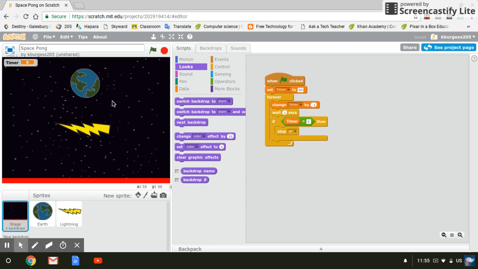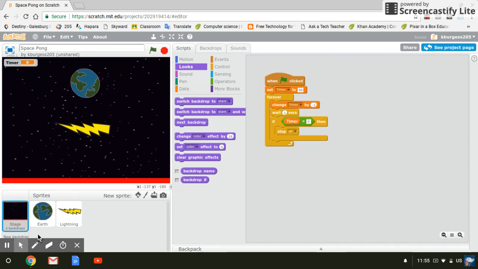So first of all, I have a basic Pong game set up. I've already given it a timer. So it counts down, starts at 60, ends at 0. Now, I want my player to also get points in this game. In fact, I've decided I want every time the earth, which is basically the ball in this game, to hit the lightning bolt, that's going to gain a point. Every time the earth falls below and touches the red line, I want it to lose a point. That's just the basic parameters for points that I would like to set up for this game.